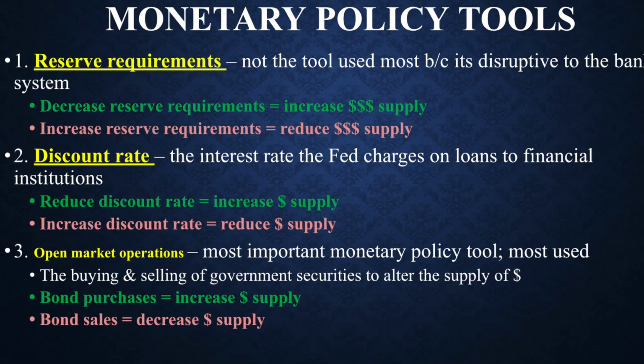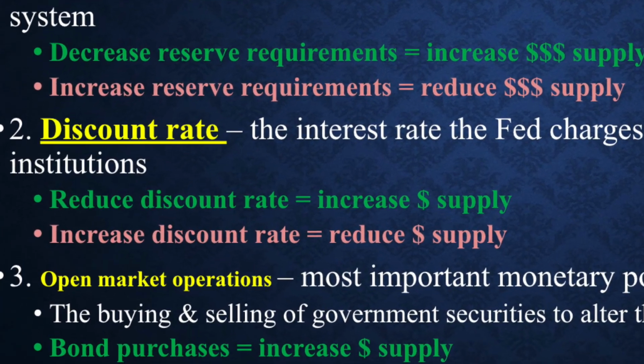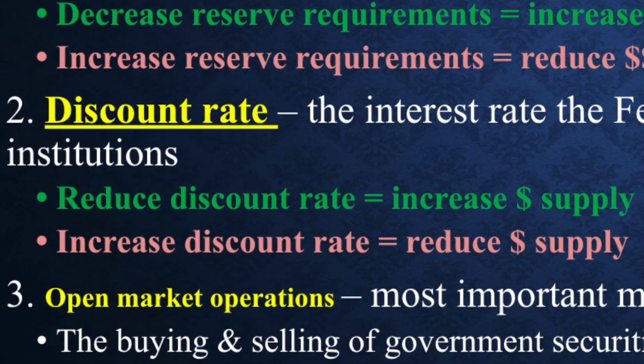Right, so he's talked about that they have lowered interest rates. That's what we're talking about when we talk about the discount rate. Okay, if you remember, you go to the slide, they are lowering these discount rates as a way of increasing the supply of money. You see, when we talk about discount rates, interest rates, all this kind of stuff, what we're talking about is the cost of money, right?